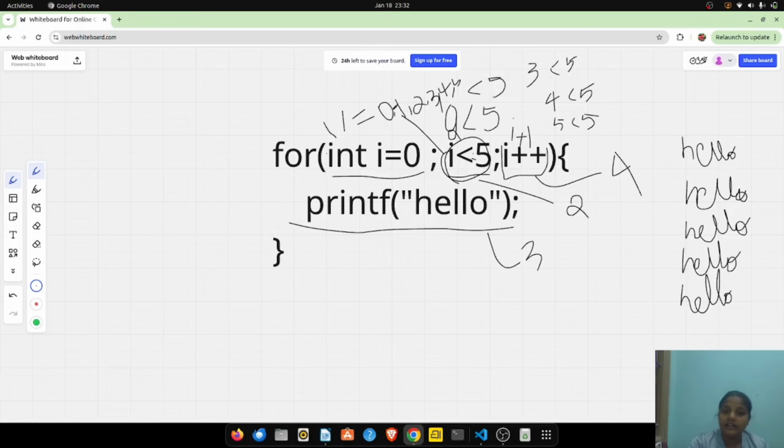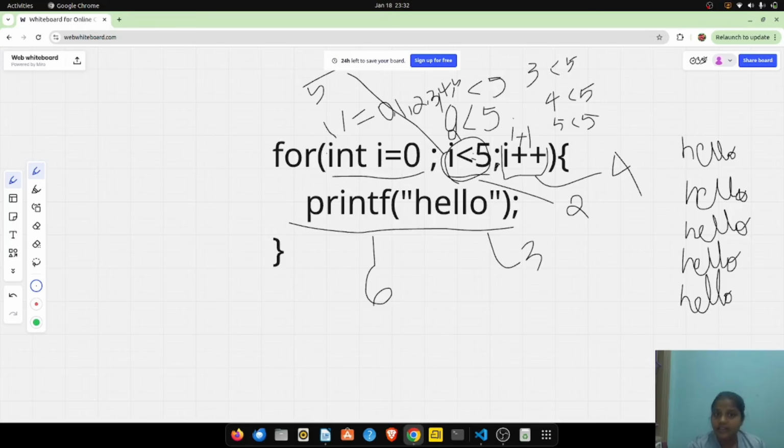And again this is fifth. Again it will check, after increment it will check this condition only, and again this is 6th and 7th, and again the condition is 8th. After the first step is completed, it will again execute.